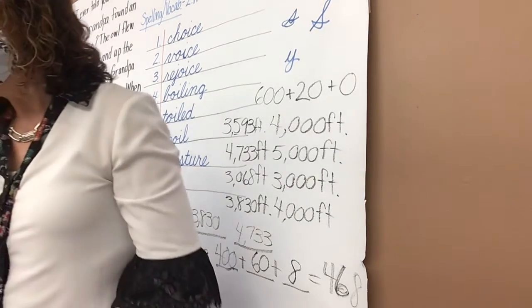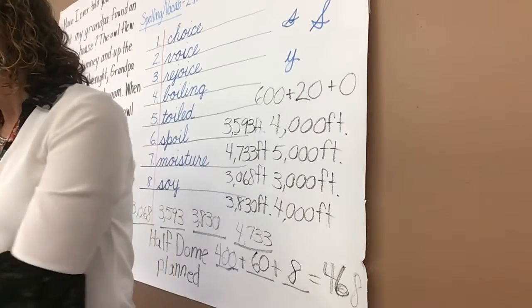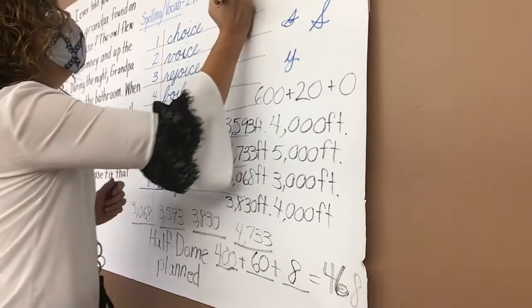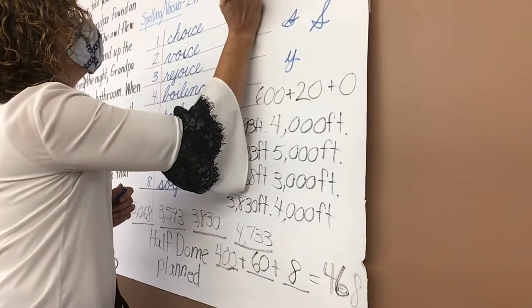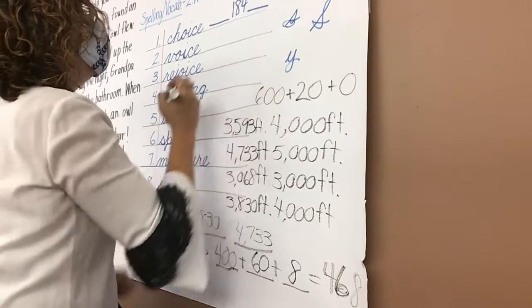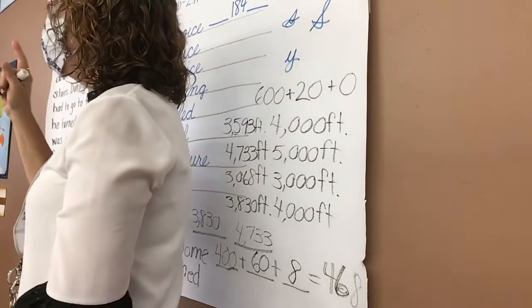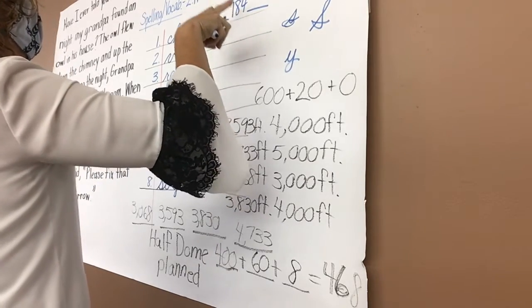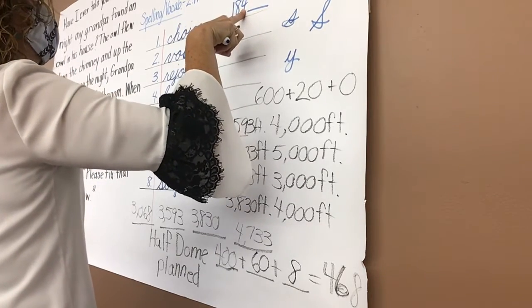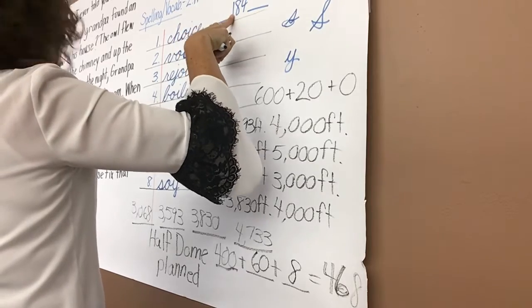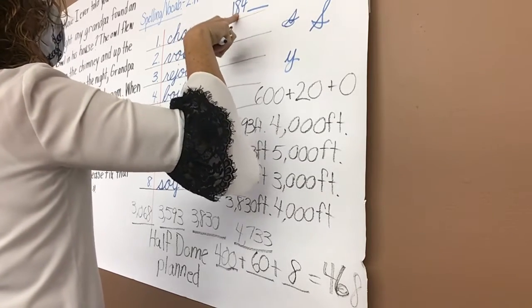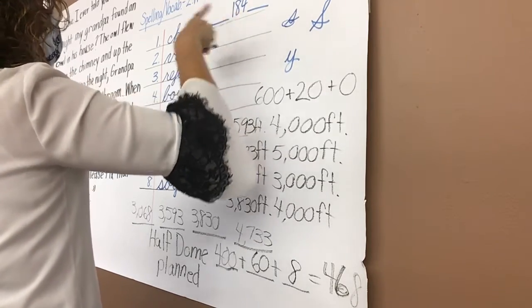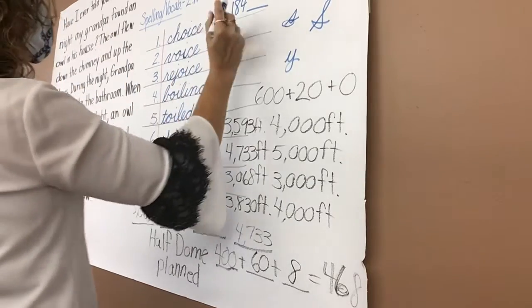All right, now these are the ones I'm going to show you. So the middle one is 184. And we have to go 10 more and 10 less. So if we're going 10 more and 10 less, we're going to look at the tens column. It doesn't matter what's in the ones column. It doesn't matter what's in the hundreds column. We're only worried about the tens column because we're doing 10 more and 10 less.